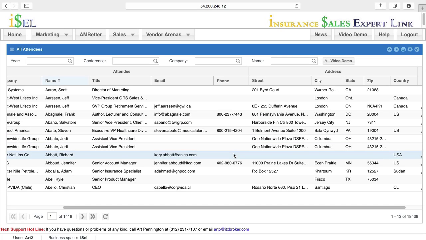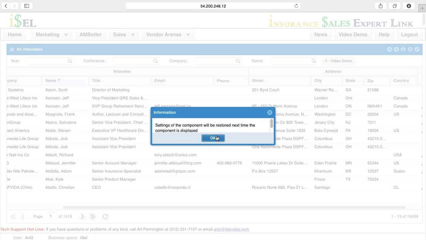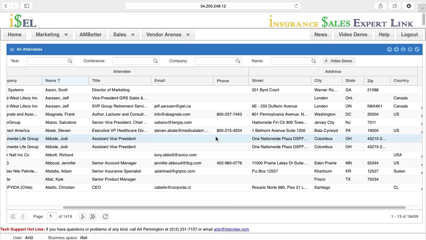Then the next time you log on with this same user ID, those column width settings will be in effect. You can turn them off by clicking the very next icon, which is Restore Default Settings. So if we click on that, then the settings will be restored. So that's a handy feature in case you care to permanently adjust those column widths for the data you're viewing.